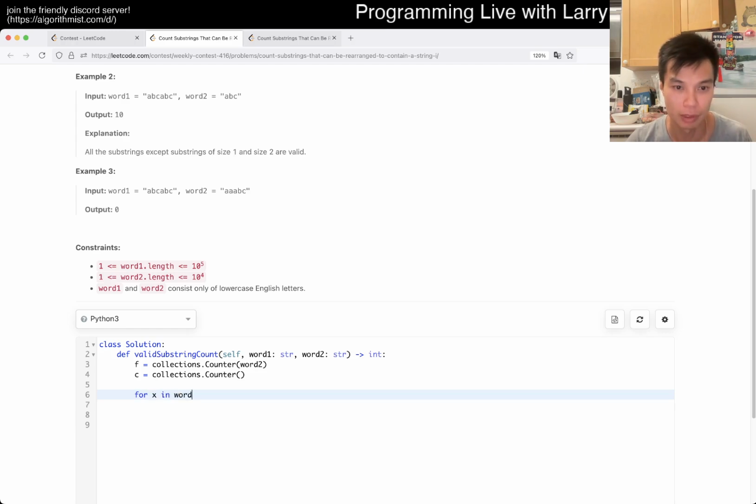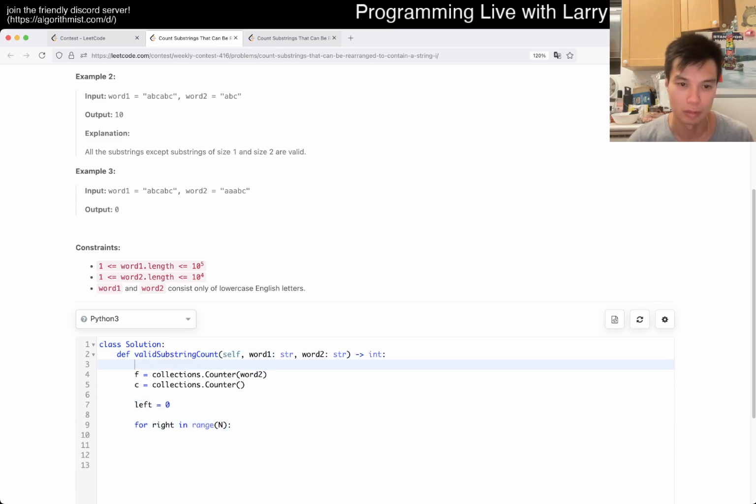for x in word1, right? Yeah. Okay, and then now we want to say, but we actually want f is equal to word2.